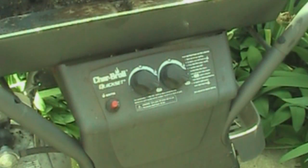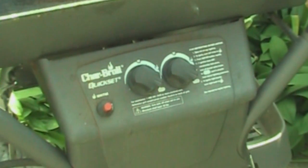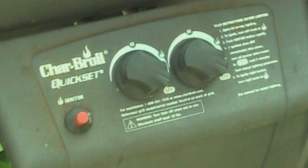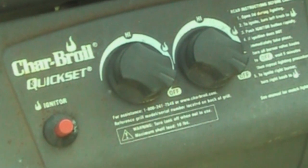Now if you find when you open yours up that it's gotten all rusted out and all that kind of stuff, you might want to replace this element. That happens from time to time, but they're not very expensive and they're very easy to replace. If you've ever had your grill on and then suddenly these knobs caught on fire, I'm going to show you why and how to fix it.